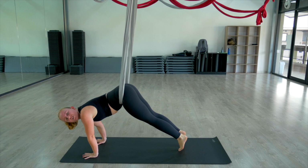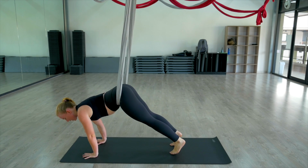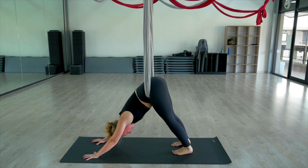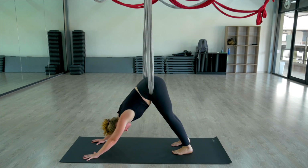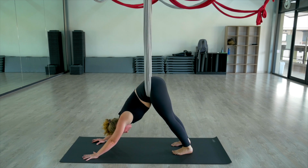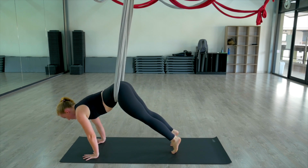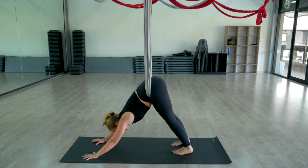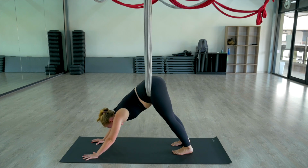To release any tension on your back, you can come into a downward dog position, and lengthen out your hamstrings. You can sway your hips side to side a little bit, just releasing any of the tight muscles in your back and working them out. Breaths.